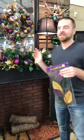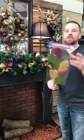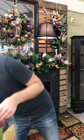But it is freezing. Okay guys, so we're gonna add our second layer. This is a cool pick and spray we got over there. It's in the Mardi Gras section. And the picks and sprays are 25% off for Mardi Gras. Okay, so we're gonna use this.